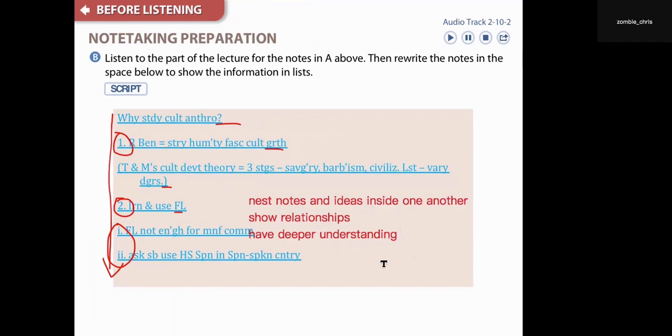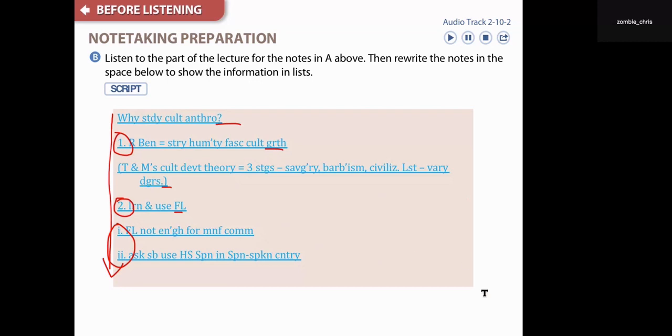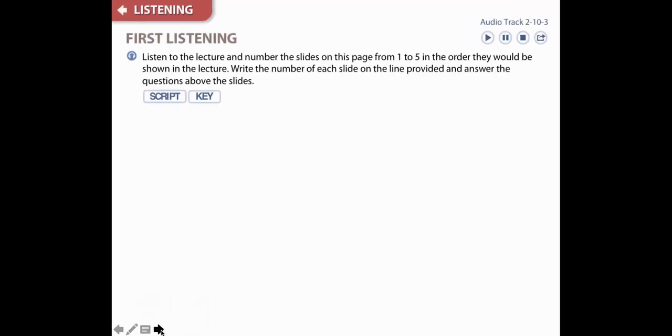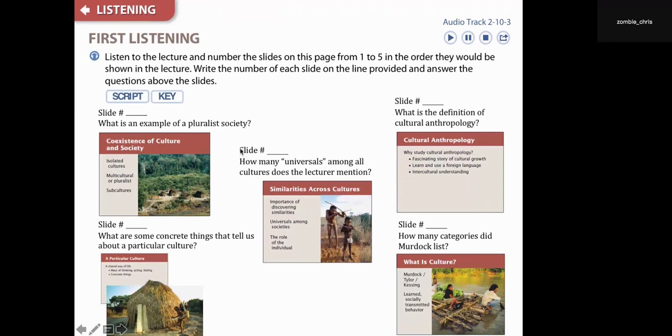We're looking for people to have a deep understanding and be able to think deeply about a topic, and that only comes from organizing your ideas clearly to show the relationships inside one another, so that we can see very quickly how one thing is related to another. So graphically organizing in terms of lists and using indentation is very useful, especially when you come back to reviewing your notes. The last thing you want the day before the exam is a lot of notes that you can't understand, where you can't see the relationships between those ideas.